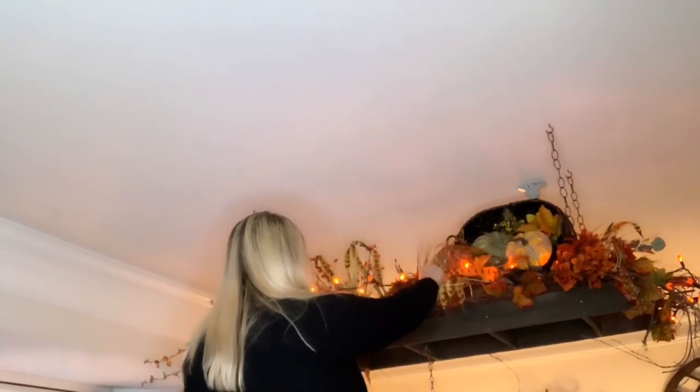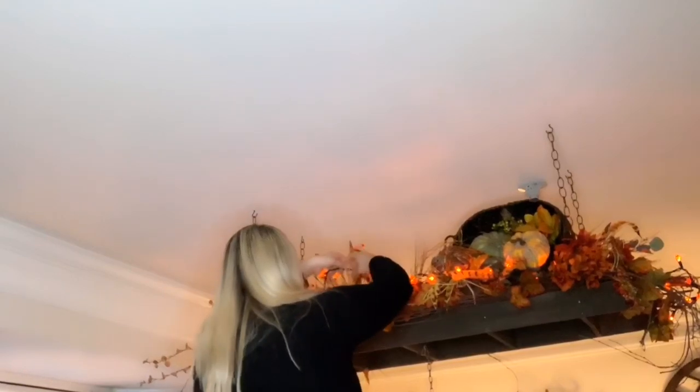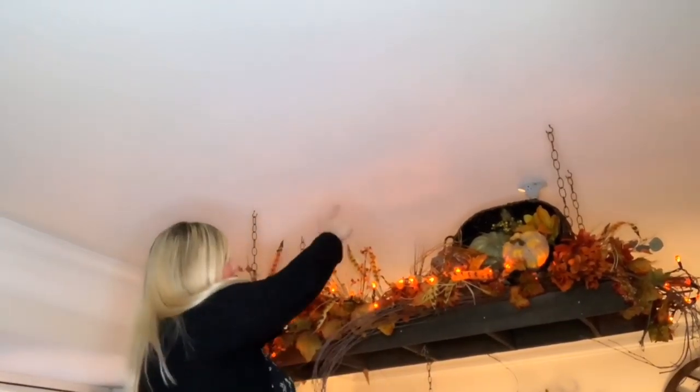And I'll tell you what, you should always do it last because that way your lights will not be hidden. If I had done this first, chances are they would be hidden and it wouldn't be as pretty of a display. So with that said, I'm gonna get up there and string them through and then I'll show you the final look. And by the way, I'm stringing them in, out, so the center lights up as well.